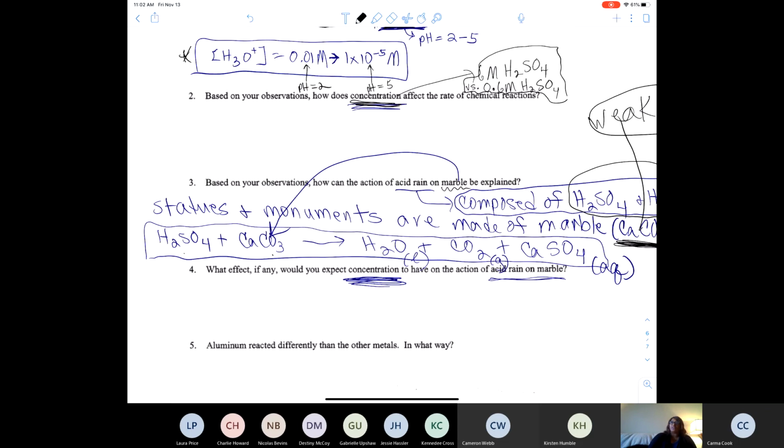Do you think the 6 molar H2SO4 reacted faster with the marble chips than the 0.6 molar? And if so, what evidence do you have from your observations that that's true? You may need to go back and look at the video to answer that question. Okay, looking back at the chart helps explain it more. Does that answer your question now? Yes. Okay, so if you had some marble chips still left over, that means you had a slow reaction. If in the later observation those marble chips were gone, that's a fast rate of reaction. Did that answer your question? Yes, ma'am. All right. Are there any other questions on numbers 1 through 6?